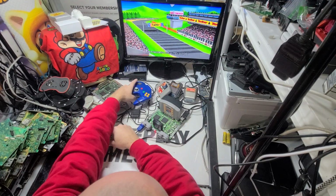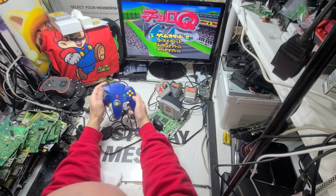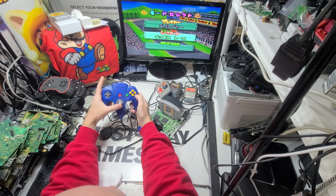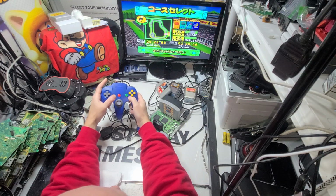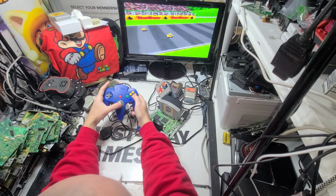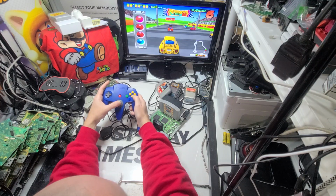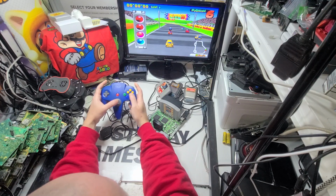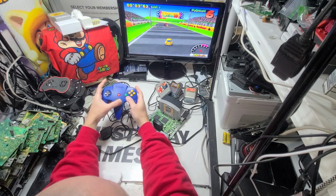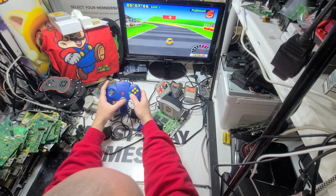Push start. Really cool. This is the original. Got lots of these controllers around. I'm not really a racing fan that much. A little bit. Not really. Can't say I could just sit and do racing games. Oh, there we go. This controller seems to work nice. It's blue. I like the blue one.